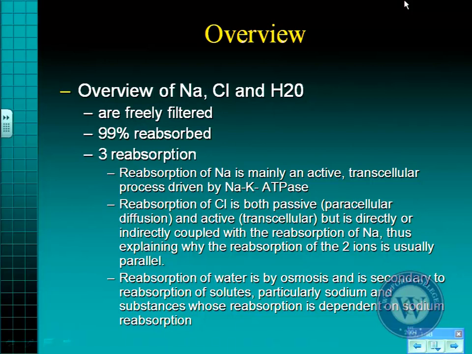And then you have an active component, but it is directly or indirectly coupled with the reabsorption of sodium, thus explaining why reabsorption of the two ions is usually parallel, which kind of makes it too complicated. But just make it simple. For every sodium molecule pulled across, you usually pull a chloride across with it. Reabsorption of water, on the other hand, is by osmosis. Okay? If you pull more salt back, what happens to the water? More water gets pulled back as well.